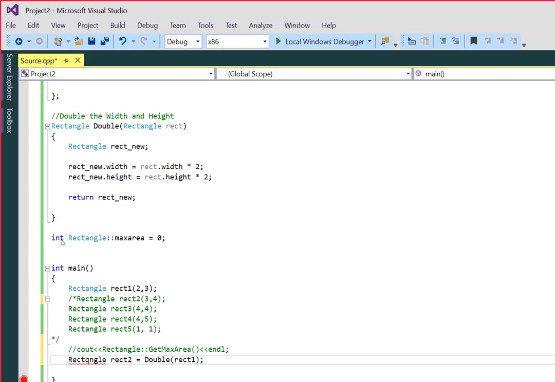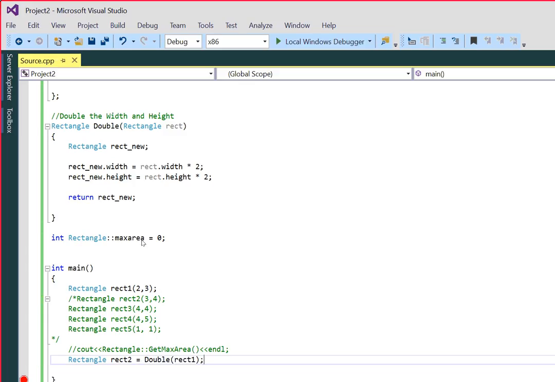So I can create another rectangle which has double the width and double the height of this rectangle. Even though the main function doesn't have the ability to access, there is a function which has access, so I can call that function to do whatever I want. But main function cannot access the internal variable, because it only has access to the public variables or methods.